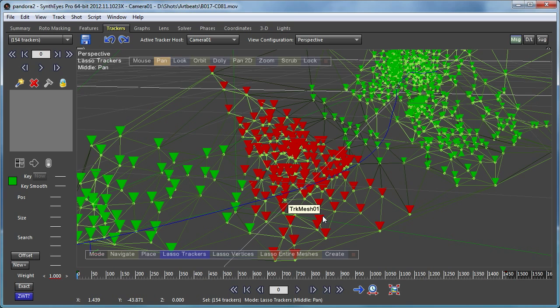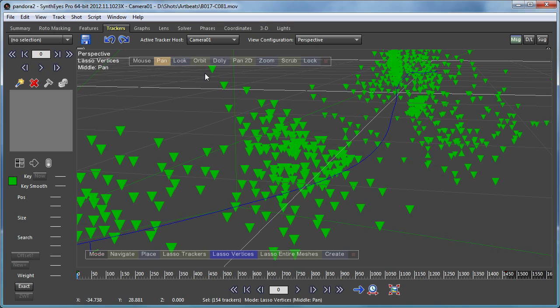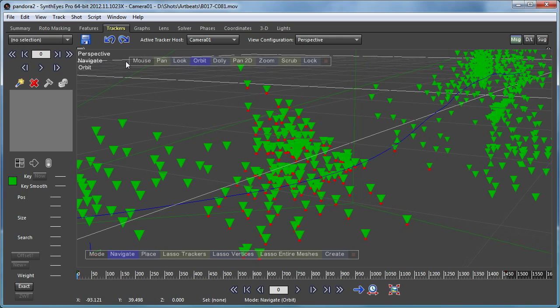That wasn't what I had in mind. I want to do, let's unselect all of our trackers, and instead we want to be selecting the vertices. Let's just see. Yeah, we didn't want to get that one. These ones over here, we don't.